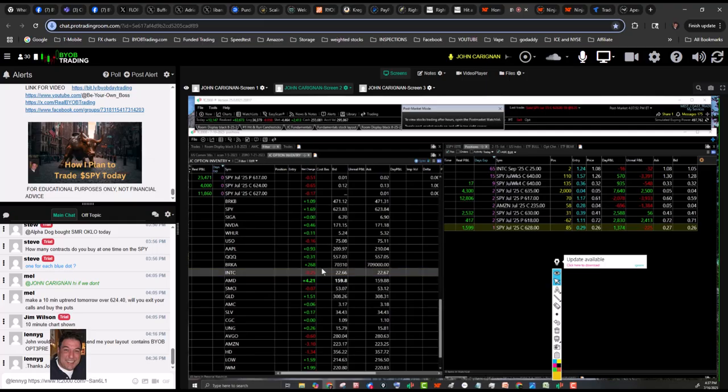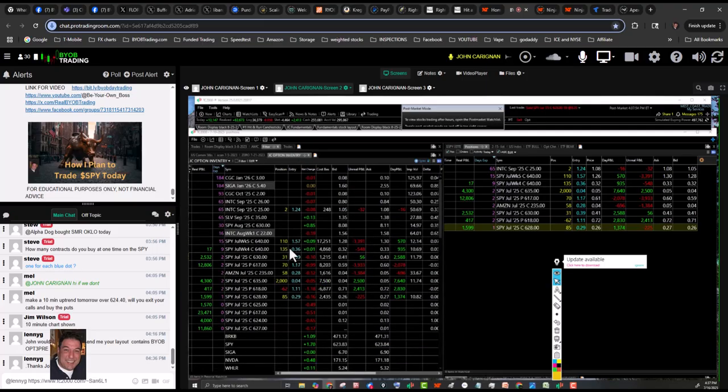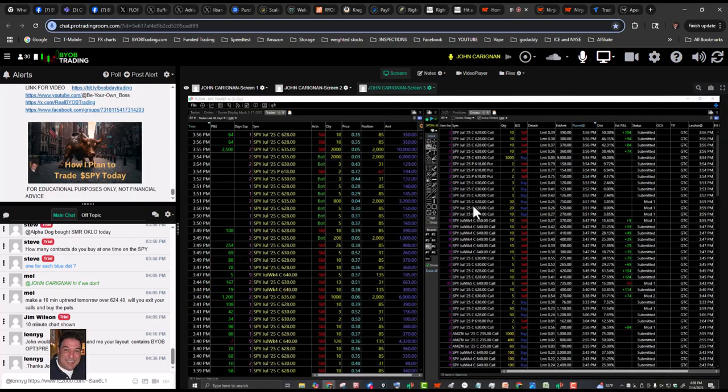Then I give you screen 3. On this side of the screen is my P&L. These are my gains and losses for the day. Then I go to screen 3. Over here, these are my unfilled orders. These are orders that never got filled. These are orders that got filled. It shows you the P&L right there. Again, you can see the expiration date for those options. And you can see the quantity that I sold right there. Okay, so there's screen 3.